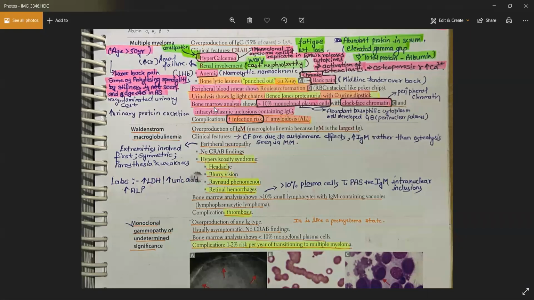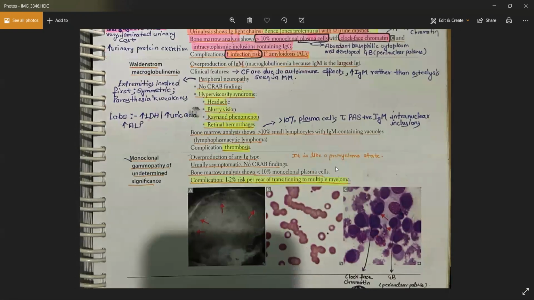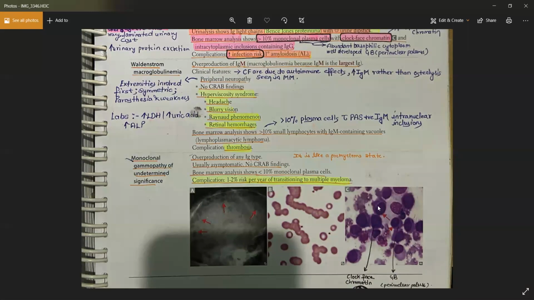And you will also have intracytoplasmic inclusions of the IgG antibodies, because you know that these antibodies must be secreted by the cell. So sometimes you also get aggregates of these IgG antibodies in the cytoplasm, right? So IgG aggregates along with these pale regions and the large cells with large cytoplasm. And yeah, note the location of this nucleus. It is at the periphery, right? Very important. At the periphery you will find the nucleus, not in the center. This is also very much important.